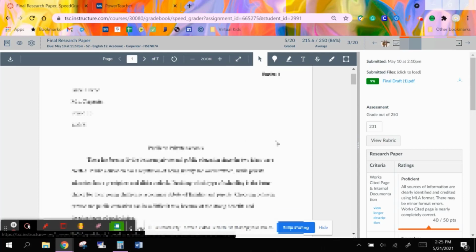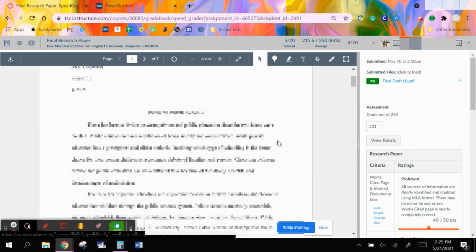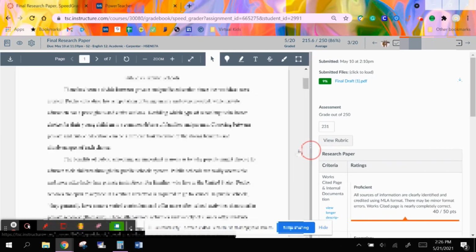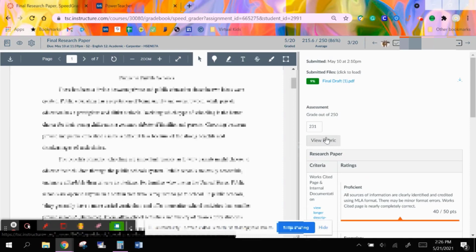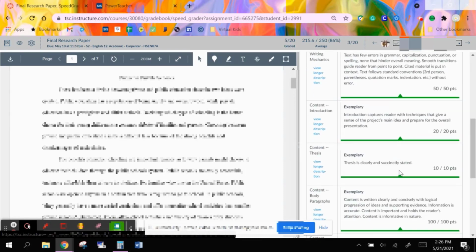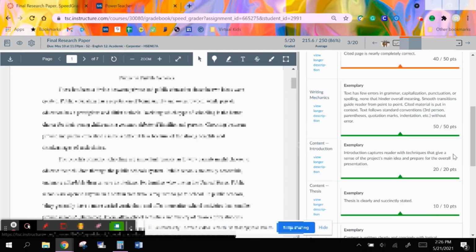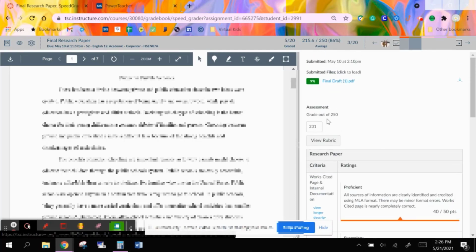Okay, so this essay has been uploaded to Canvas. This one has a rubric. So you can see here the rubric has been scored, and then it has a total points at the bottom, and then you would just take those points and add them here.